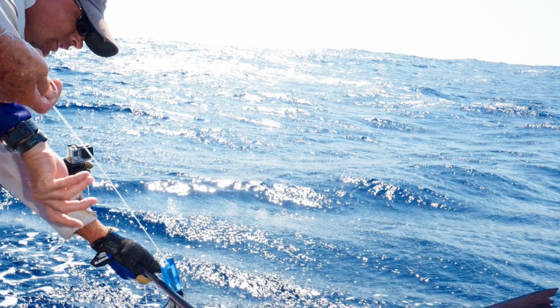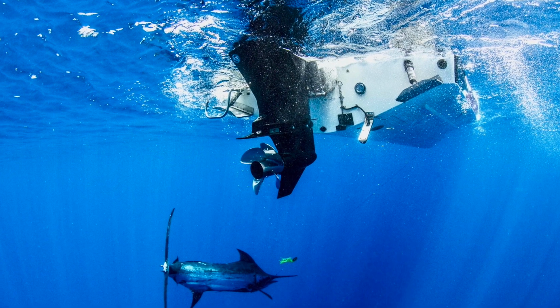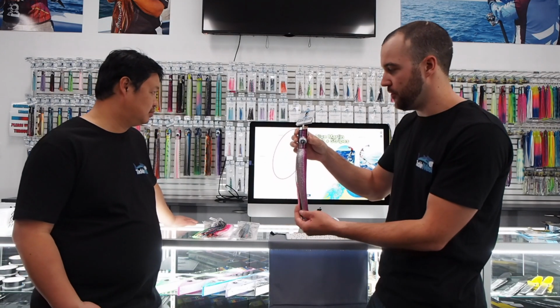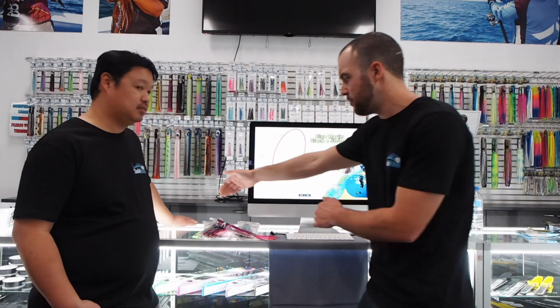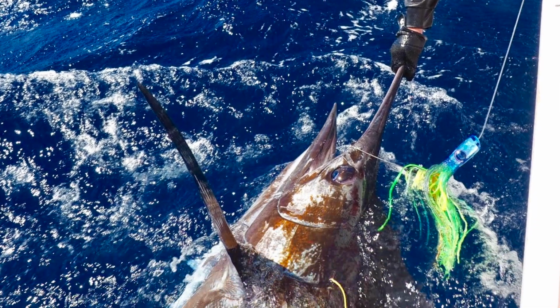One thing I'll say as well, if you're targeting blue marlin, you generally fish with heavier outfits. I really only fish with 37 kilo outfits. You can fish with 24 as well, but the heavier the better for this kind of fishing. We'll also step up to a bigger lure. This is the tube, but that's the smallish lure that I'd be using, up to the big 13-inch style lures. You want to just go up a size in what you're using.